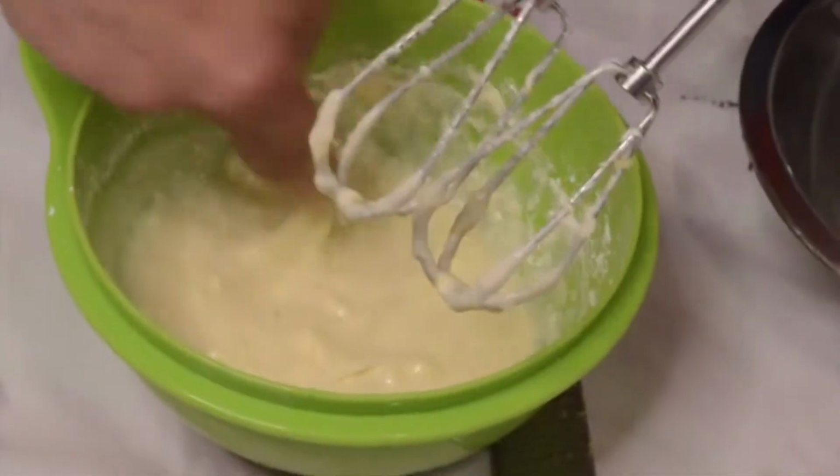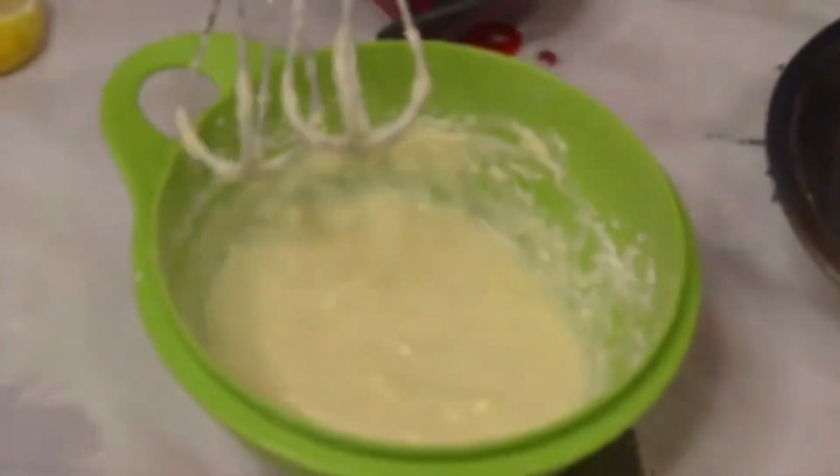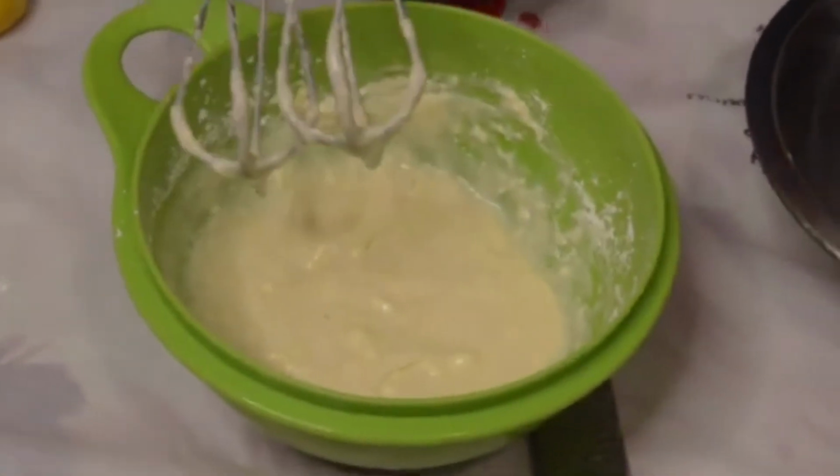Okay, just give that a little try. Nice and lemony. It's got the powdered sugar taste to it, so I'm happy with it. You do want it to be a little bit on the thinner side, so you don't have to put a whole lot into the whoopie pies because they are sweet. You really want the lemon and then really taste the burst of the strawberries and the blueberries in it.